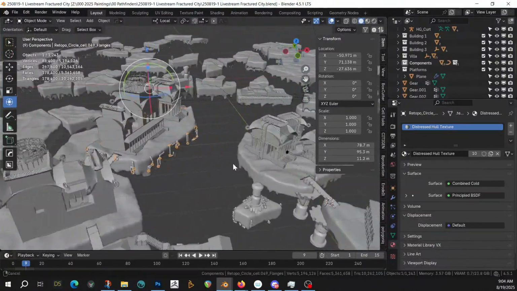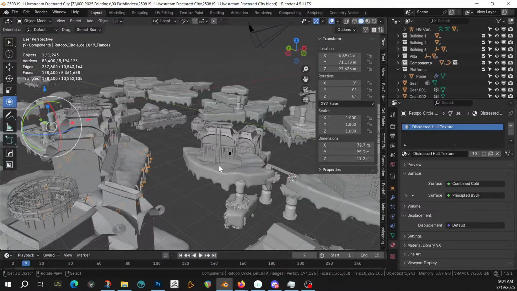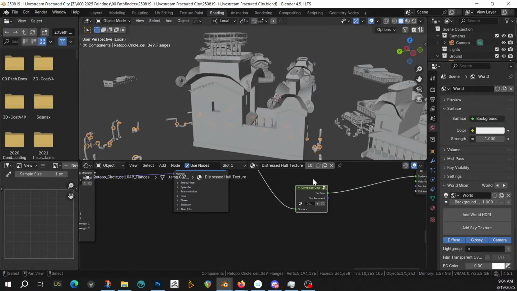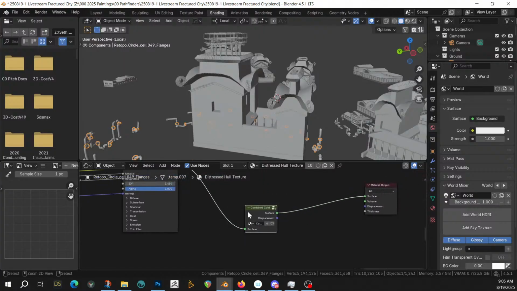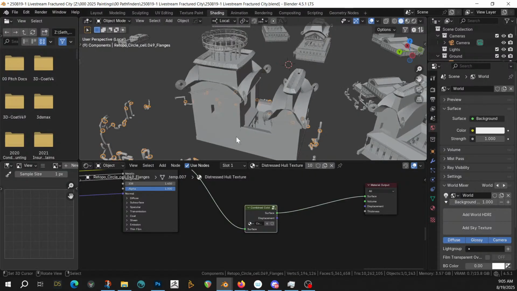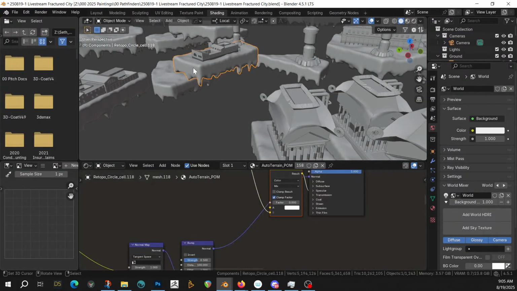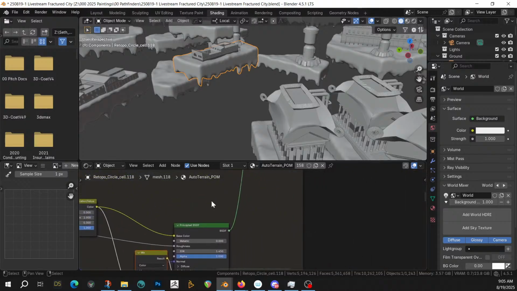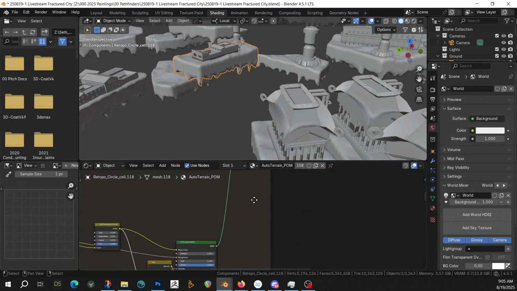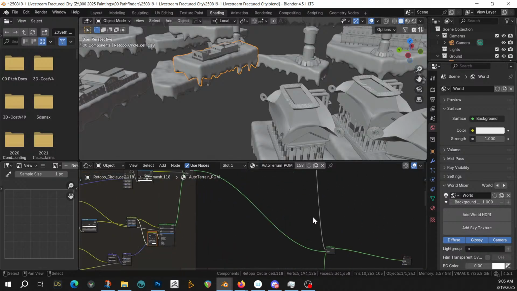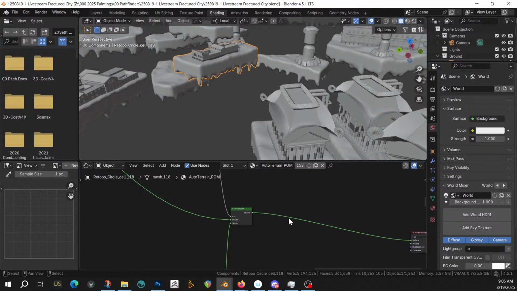So we can keep doing the other ones, and I might even, since I probably will do the sky again off camera, just because the sky is the same as every time. But let's come through here and fix the ground first. So we need to just grab, in shading, our combined cold node. And then we're going to grab this, and we're going to edit the auto terrain palm so we don't have to change it for every one. And we'll just come to the end of it and paste.